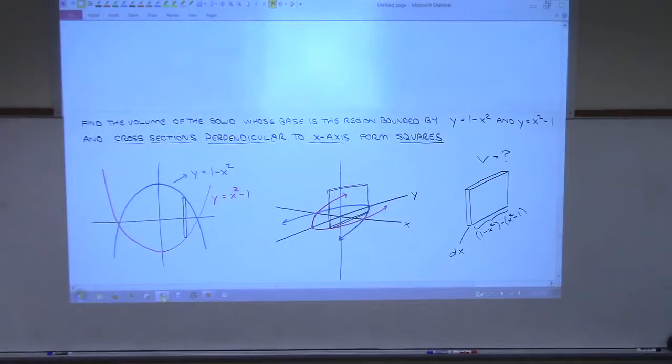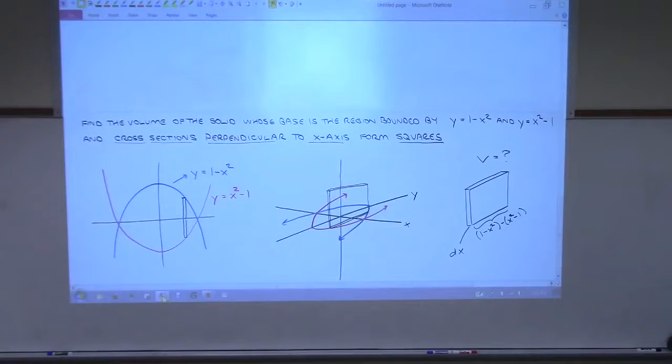And no matter where I cut it, if I cut it further back and took a look at that cross section, it would also be a semicircle. For this particular solid, as long as my cut is perpendicular to this side, every single cross section will look like this. So they all have a common cross section of a semicircle. Would you agree?